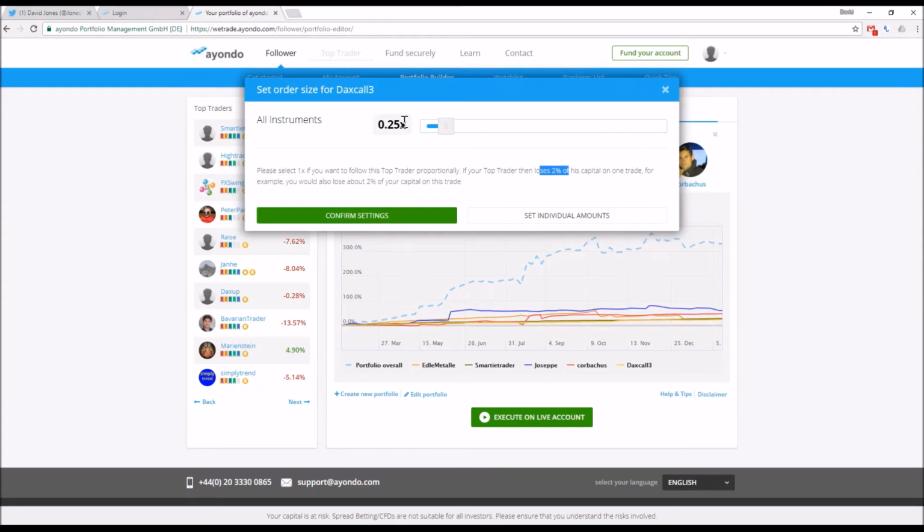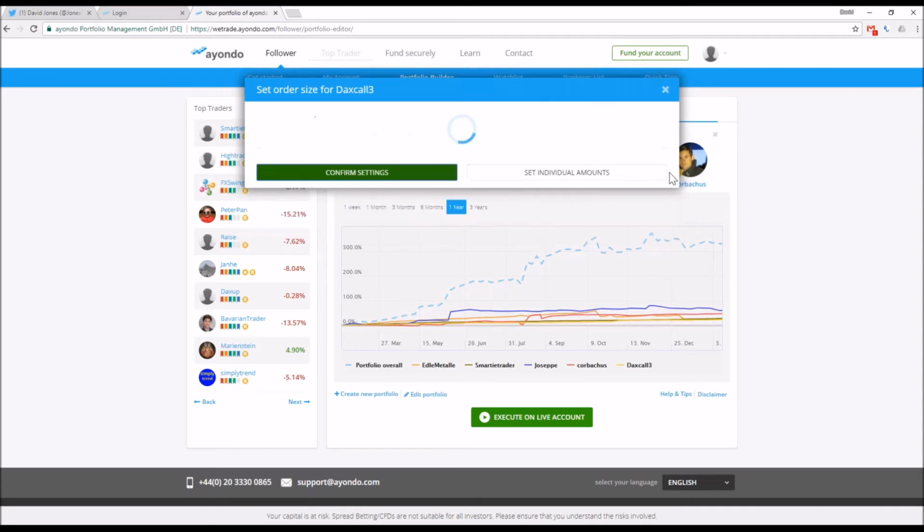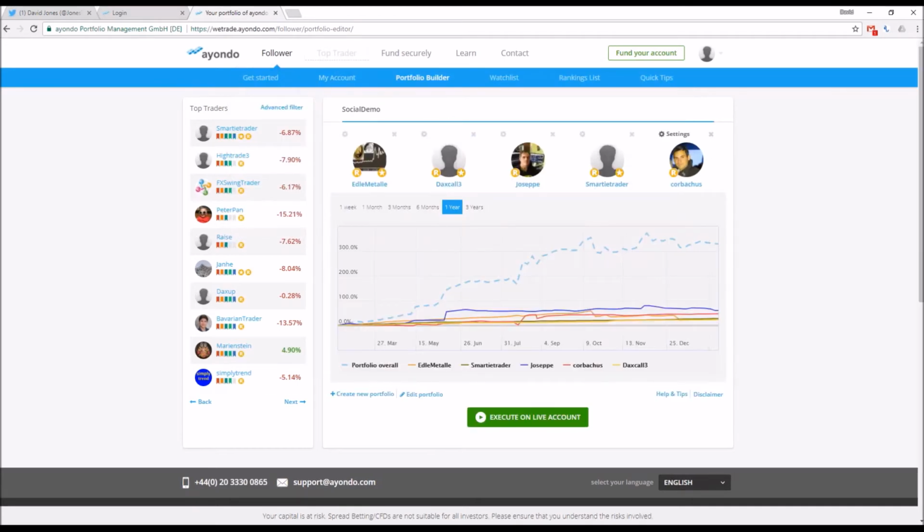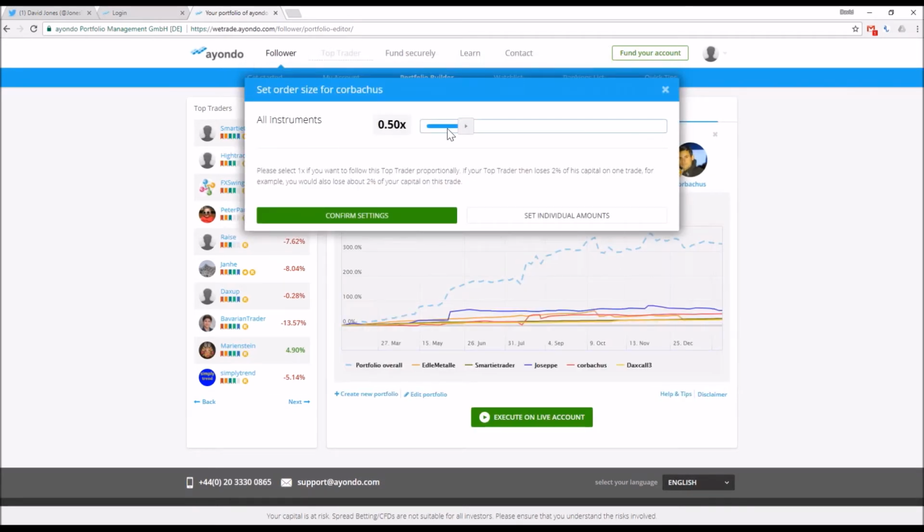And I think this is the best way to start, because I think it is odd in the beginning to have these trades going through, so set it at a tiny level of risk, so you don't need to take on masses of risk. I'll keep that one at 1. There we go. But this one down here, who's a little bit flaky, the one I just added, I will dial that one down to 0.25. There we go, confirm settings.